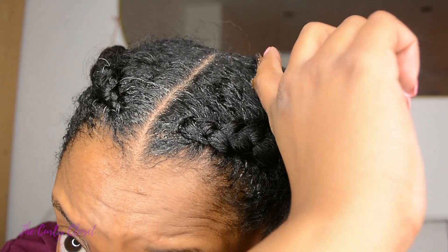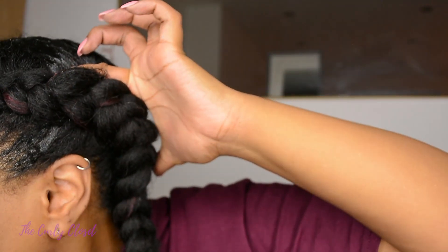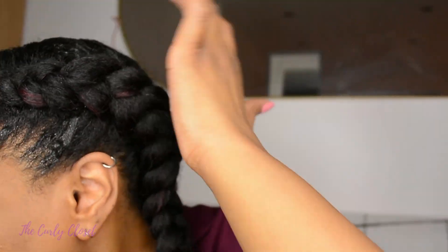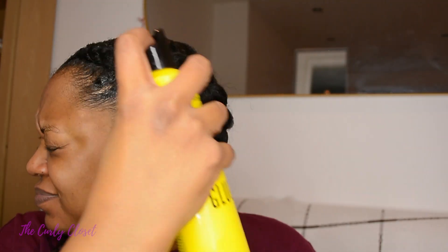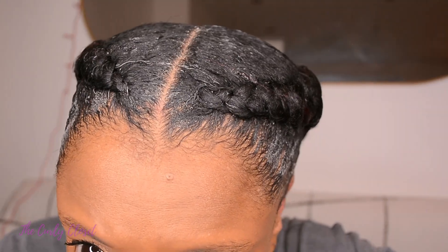So to fix that bump I've taken some edge control, smoothed it over that area, and then just taken a hair pin and pinned it right next to the cane row so you can't see the pin — what you can see is the smooth hair on top. That's literally all I've done to fix that, and then I've added a bit more edge control to fix the front hairline. Now what was I thinking — I didn't have setting foam but I did have some freeze spray, so I thought let me try this. But this ended up being a fail because it left a ton of white residue on my hair. I went back and added some more edge control to smooth out the white pieces and it took out some of it, but really didn't take it all out.